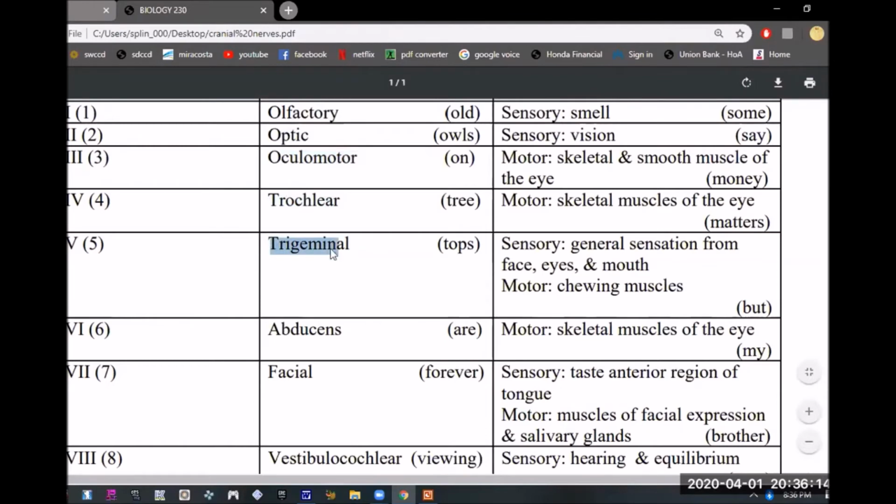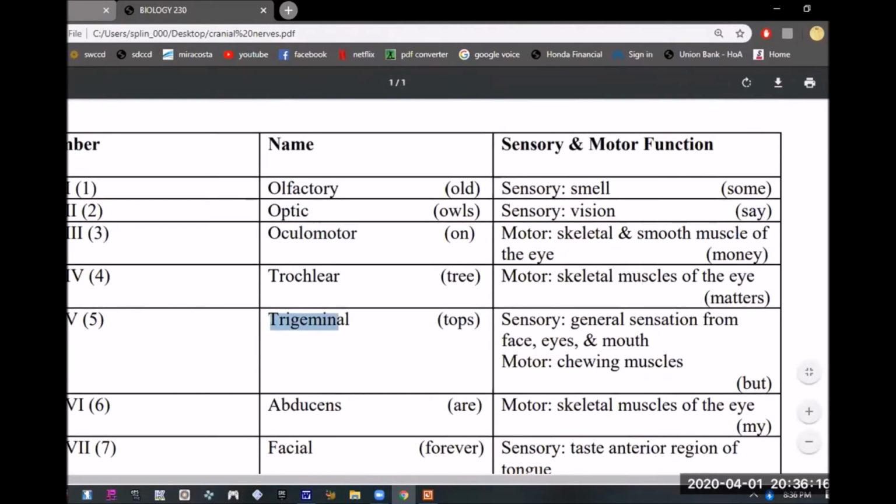And again, the charts filled in. We have the last column here. So this is looking at the detailed function for each nerve. So when it comes to cranial nerves, some of the cranial nerves only carry sensory information, afferent information.